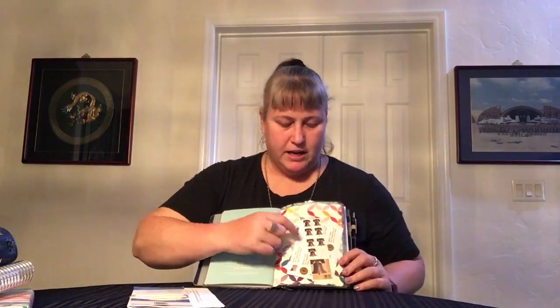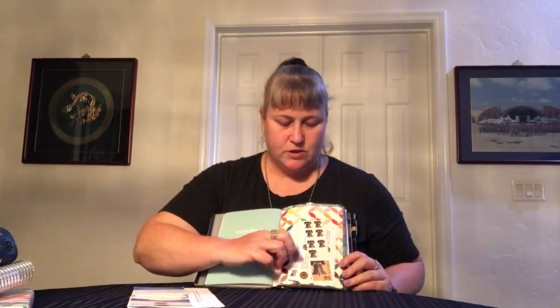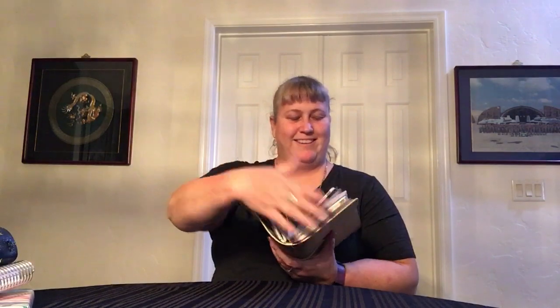So what do I have in there? The garbage schedule for the holiday pickups. Yeah, it's important. So you can use that pocket even with the plastic cover on there. And then I have some address labels and stamps because you never know when you're going to need those. So there you go. Probably shouldn't show you my address. I don't think you could read it.